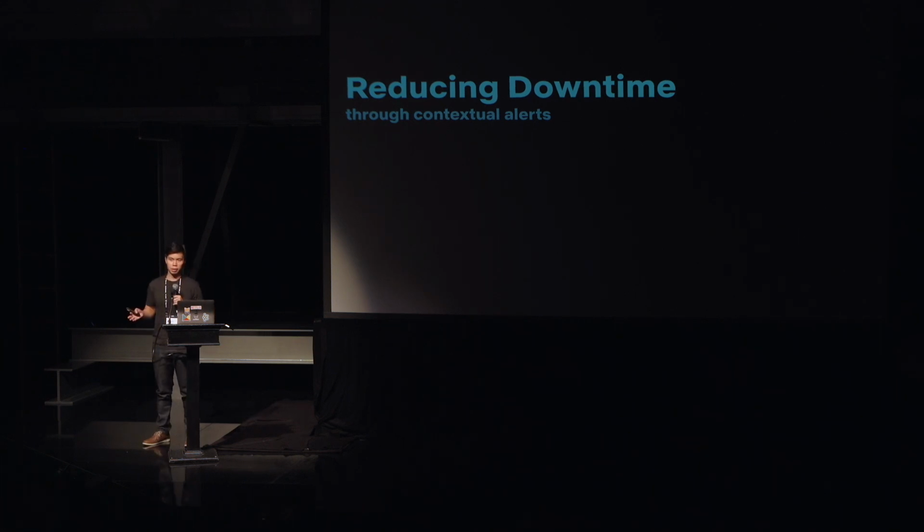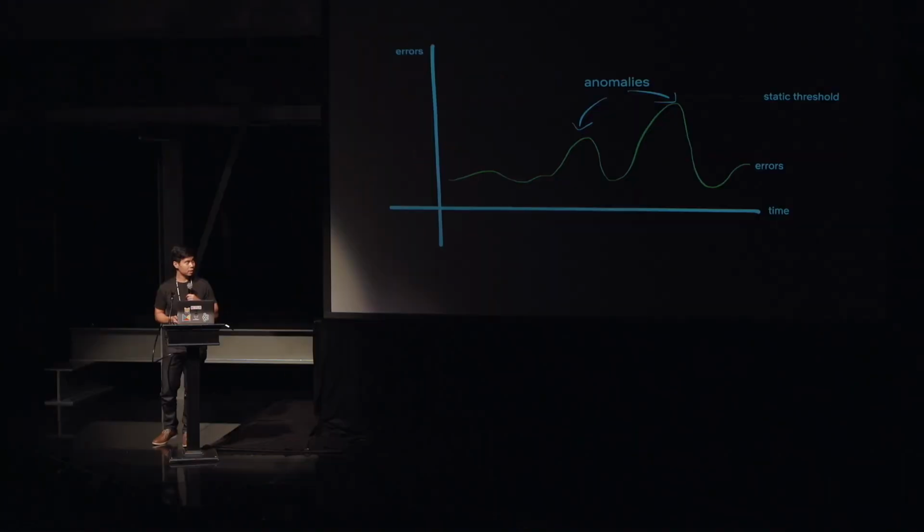So before diving into contextual alerts, we have to first realize one thing, where if you get paged, then that means automation probably has failed you. It has failed to resolve the issue for you. So then as the last line of defense, it becomes really important that you're able to quickly orient yourself around the issue, gather insight quickly so that you can ultimately fix the issue to avoid this downtime. The typical way of starting this whole thing today is through our good friend, the trusty static threshold alert. So this is great and people still use them today, but there are gaps with this approach.